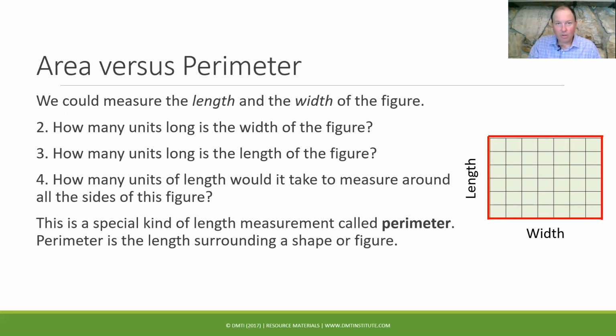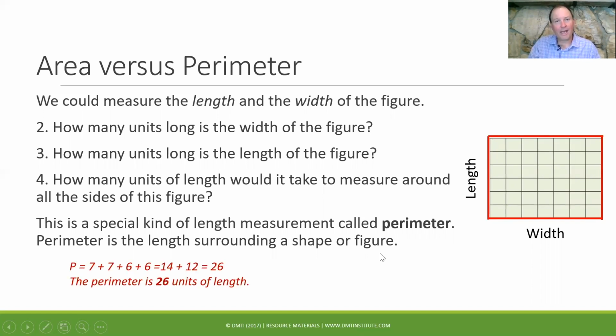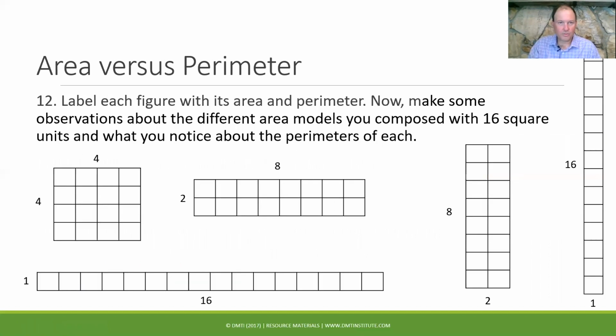For kids that maybe struggle with this, something I've done before is we talk about maybe we're going to pretend that there's an ant on our rectangle, maybe up in this corner, and that ant's going to walk around the exterior edge, the outer edge of our rectangle and go all the way around it. How far is that ant going to walk? Which leads into our perimeter formulas, which are now different than our area ideas because they're measuring a different attribute. It always comes back to the attribute and the unit that we're using.